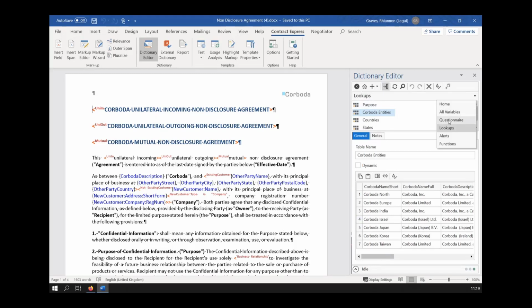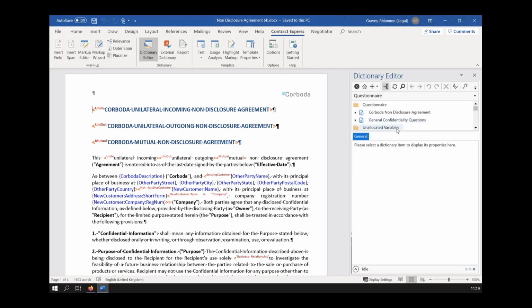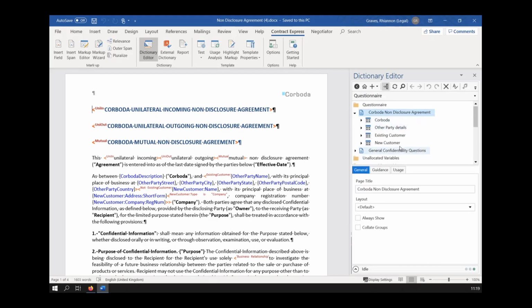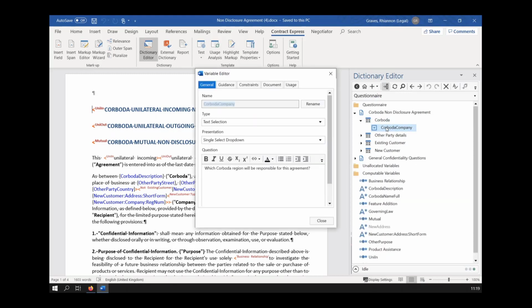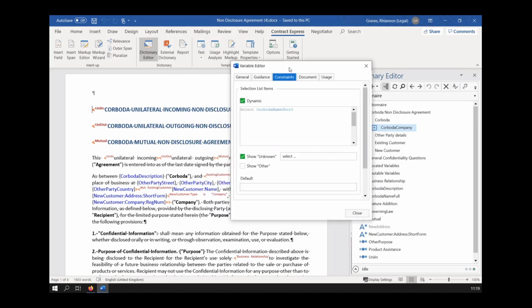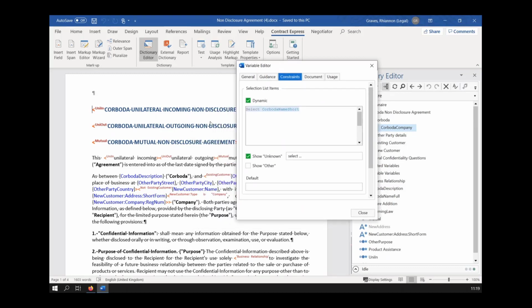So if I go back to my questionnaire again, my first question on the questionnaire is this Corboda company variable, and that's where I'm choosing which Corboda region is responsible for the agreement. So again, this is a text selection variable. And if I look under the constraints, this time I have a select statement again, and it's saying select Corboda name short.